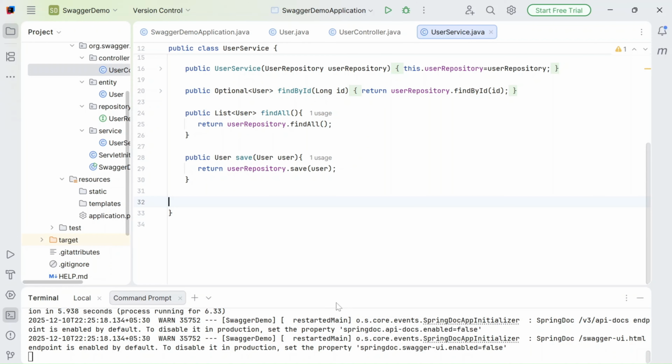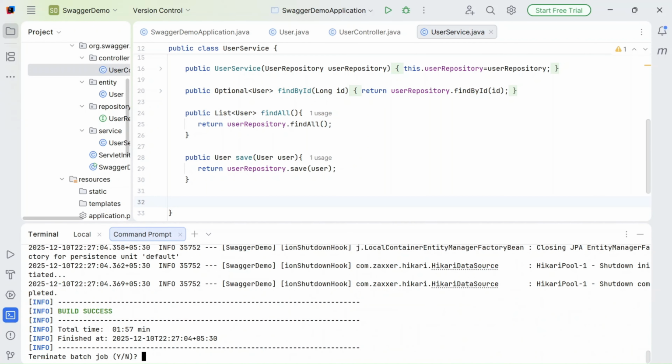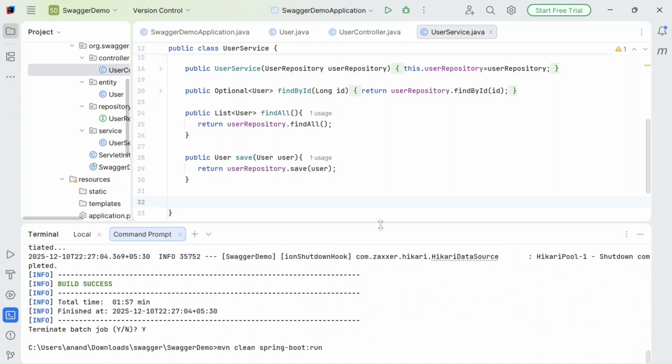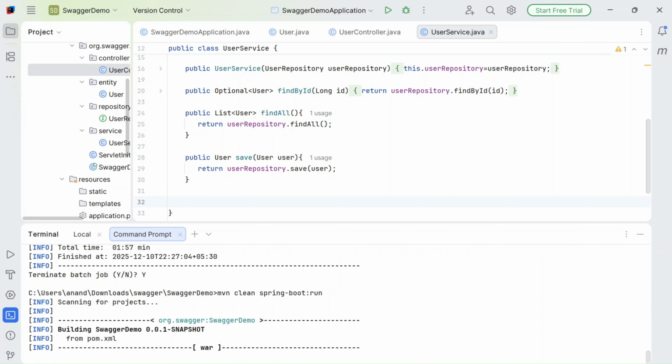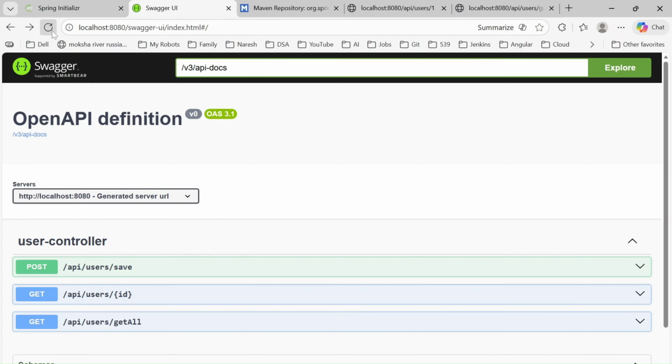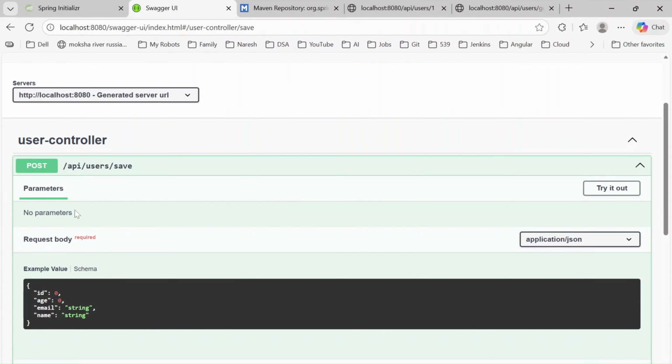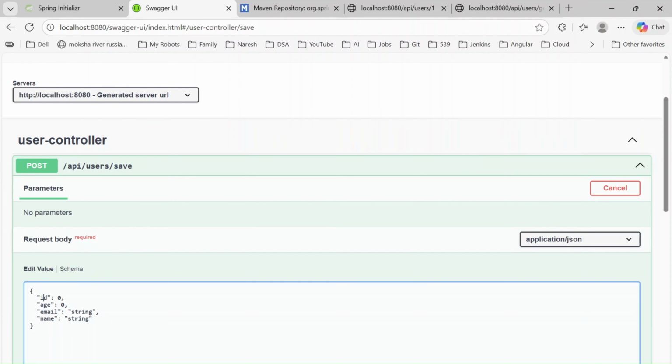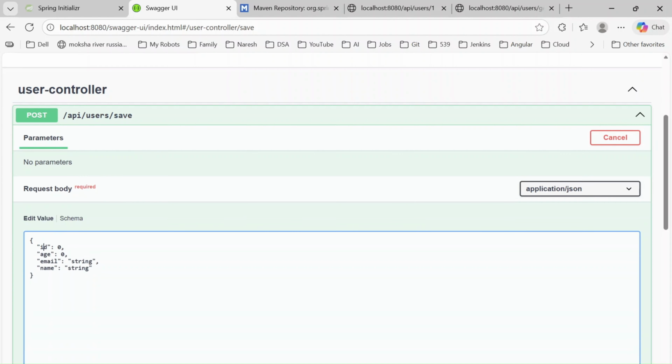So let's rerun this application. So post is here, you can see a different color. Here no parameters actually. So you have the request body here. What I will do, 441, to @gmail.com.